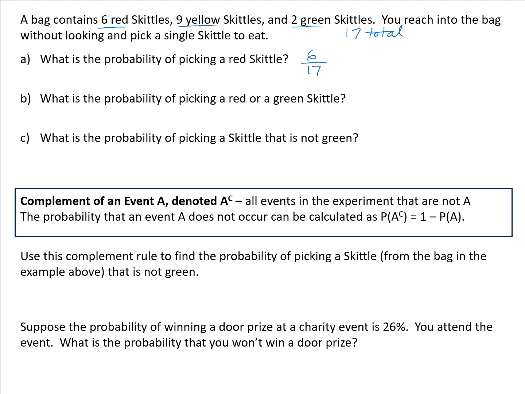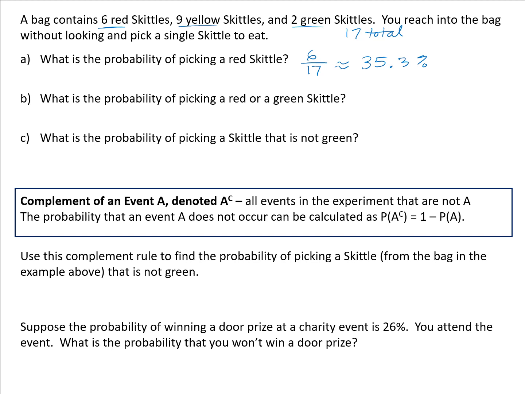Now that's the fraction probability. I could convert that to a decimal or a percent. I'm going to concentrate on just the fractions and the percents on this page, because the decimal is just kind of the middle point of that. 6 divided by 17 would give me a decimal, and then converting it to a percent would be 35.3%. I'm rounding at the first decimal place, as I mentioned before.